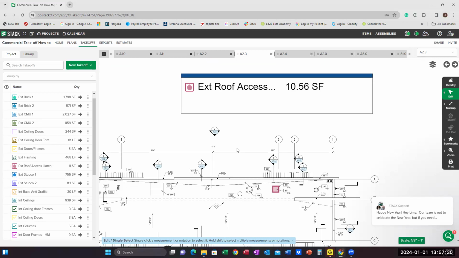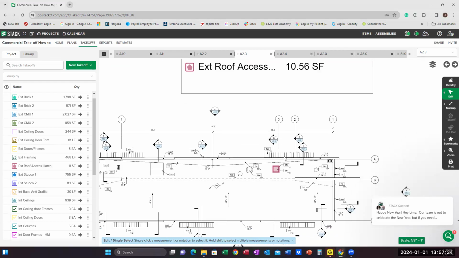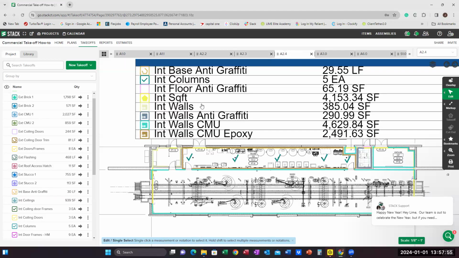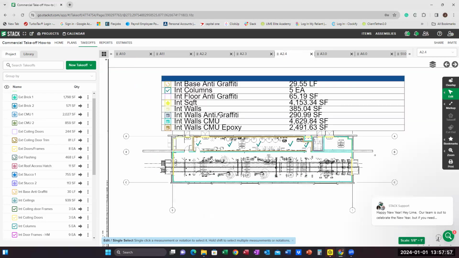Sometimes it's good to pull the first page of the plumbing plans as well, because sometimes it'll say on that you need to paint the gas lines, whether it be interior or exterior. That'll say on the first couple of pages of the plumbing plans. Also your mechanical plans, the first 2 pages of there will say whether you need to paint the exposed ductwork. Those are for more of the grocery stores, some of the retail shops, things like that.